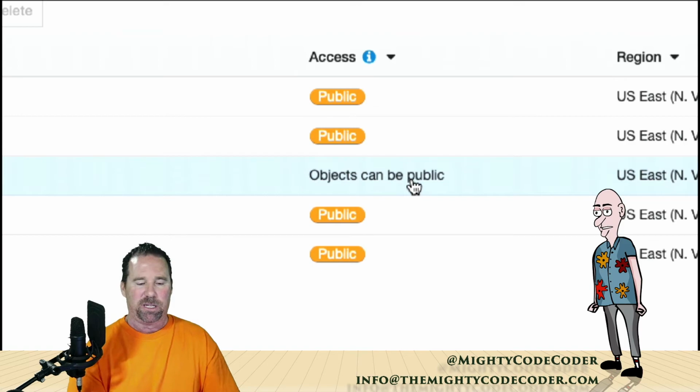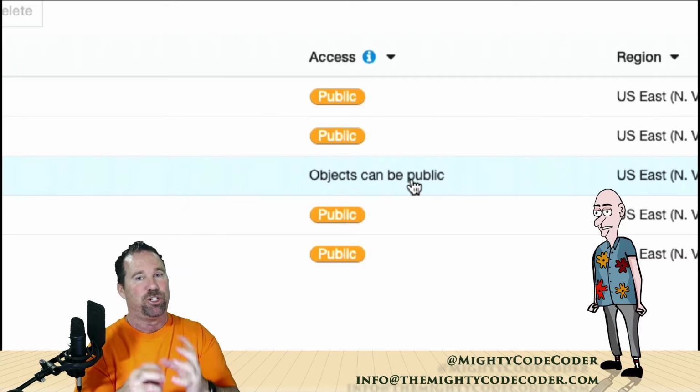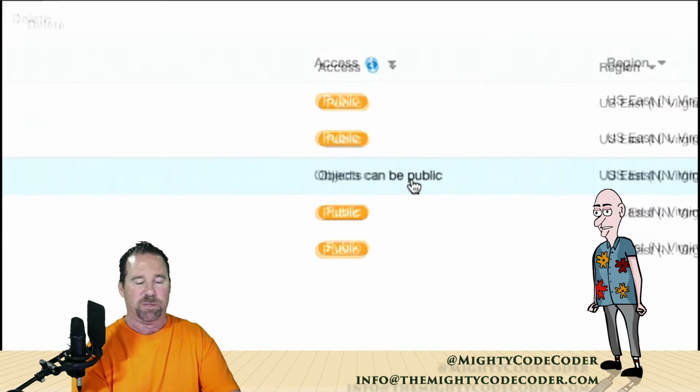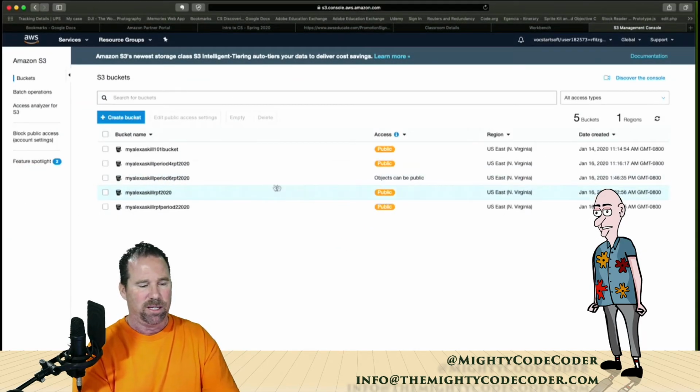This is so great because objects will be public. They'll actually create a URL for all your objects. So they'll actually be URLs. And you know, you used to get a URL, like if you uploaded a file to Dropbox and then you said, yeah, share it. Once you shared it, it kind of had a URL. Here now, once things go into your bucket, right away they're shareable because they'll have a link. And we'll show you that in a second.